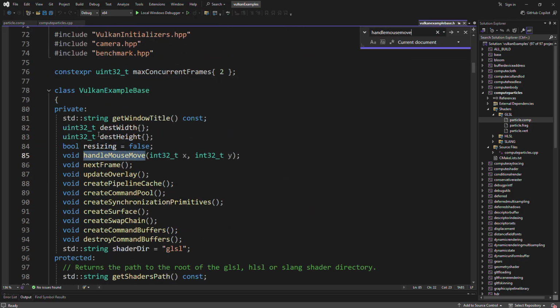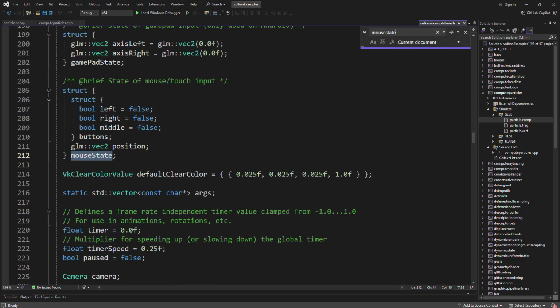So we have a structure here for processing the mouse information, basically connecting the operating system to the mouse.